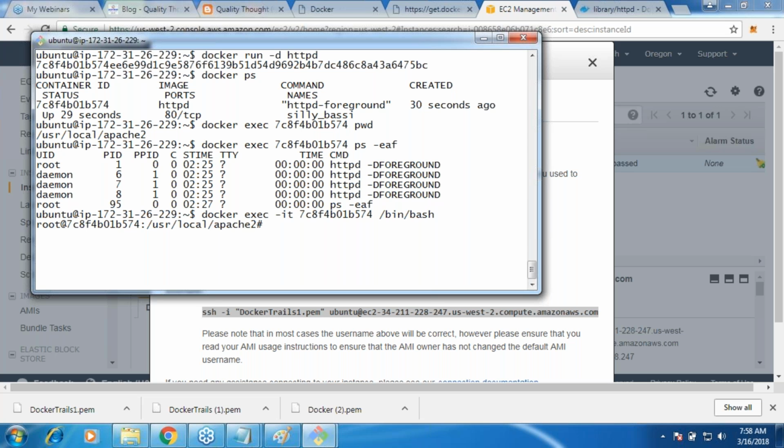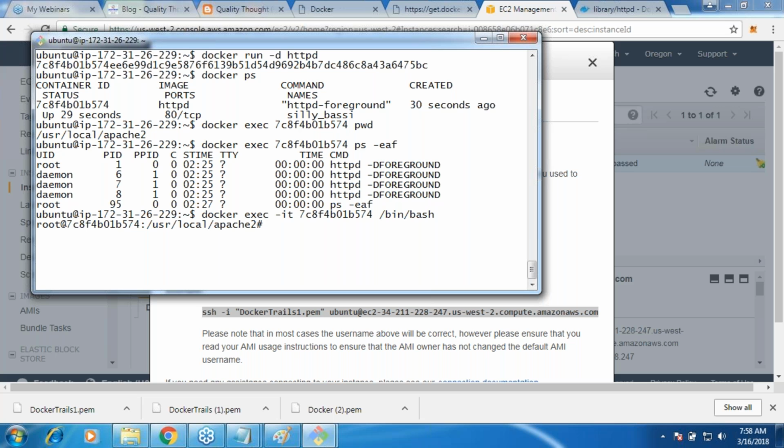Yes. Now if you want to exit and you type exit, or you do Ctrl+C, the container will be killed. So to stop your container from being killed, you have to use a key combination, which is Ctrl+P and then Q. Okay. If you do Ctrl+C, what happens? Your HTTPD container will be killed because you have stopped execution.